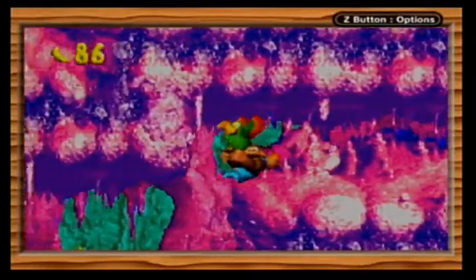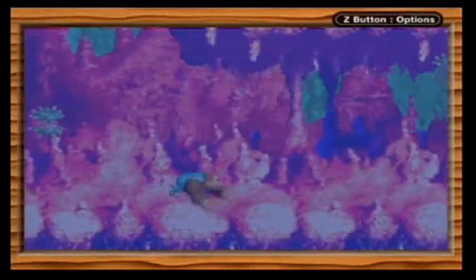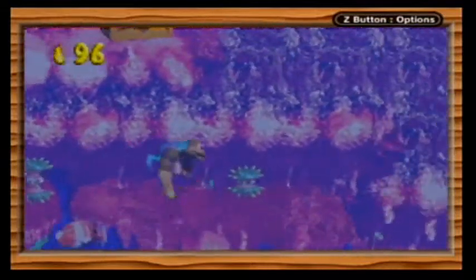I seem to recall one bonus barrel in this level is really evilly hidden. And Squawks drops us down in the water. Because why the heck not? Oh ho, I spy On Guard over there. Hi-ho, swordfish away! Nope, get back here. That worked out!